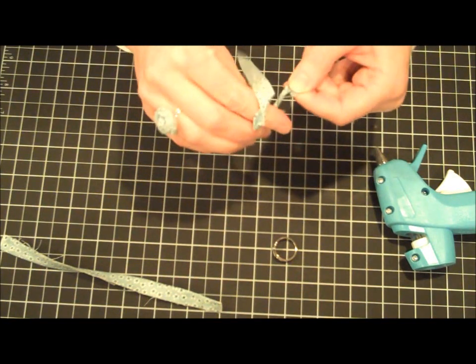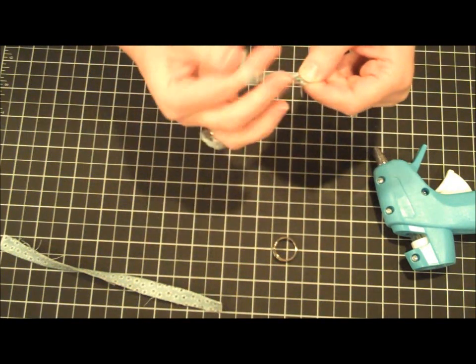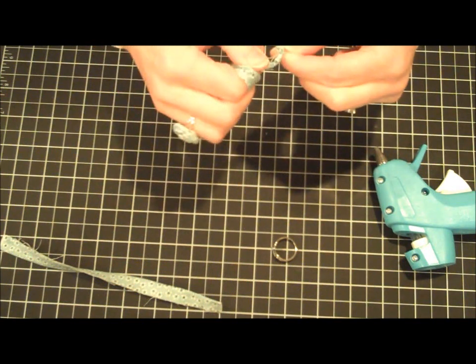But anyway, as you curl your fabric around your fingers, like pretend I have short hair, but pretend you're just twirling your hair around your fingers.